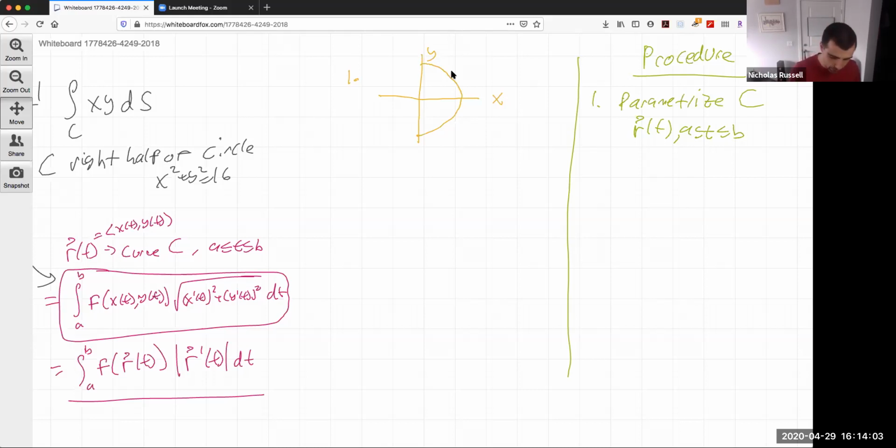We usually write this as an important little note: the integral of f of x y ds over negative C, so going in the exact opposite direction, is the same as going in the original direction. This negative C means I'm going in the opposite orientation. So these are exactly the same, because ds is an arc length, and arc length is kind of an absolute value in some way. It doesn't matter if I'm going this way or this way, it's the same arc length. So how do I parameterize a circle?